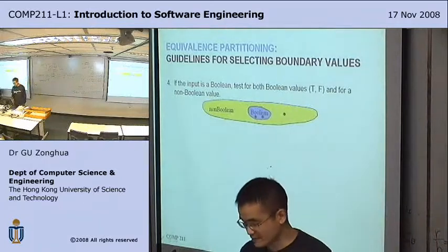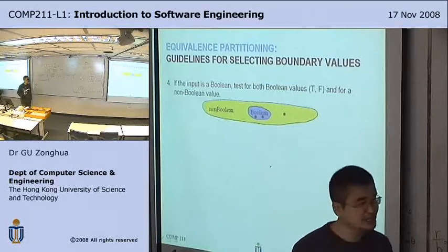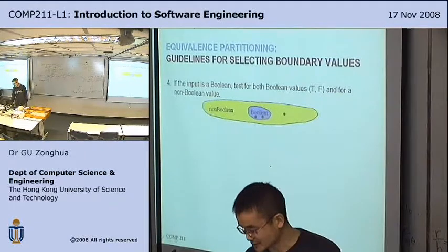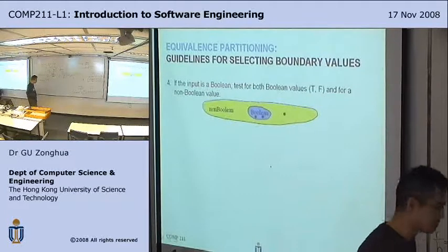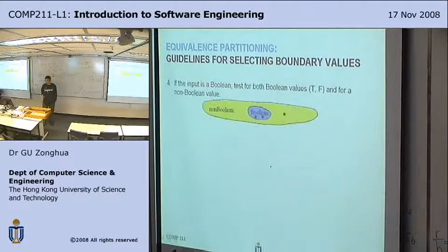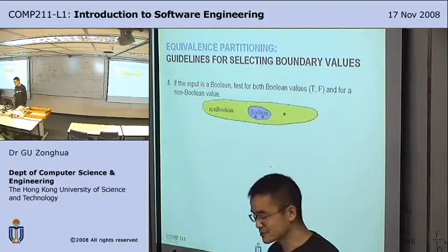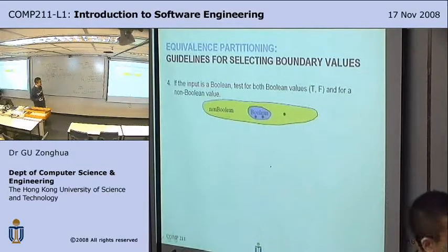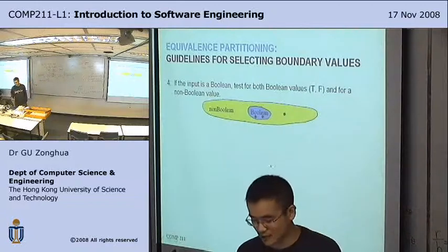you pick a value in the non-Boolean set, which could be an integer, could be any garbage value, and see how the system responds. So typically, if you're writing code, if you pass in an input that is not a Boolean for a function that takes a Boolean as a parameter, the type checker of the compiler will catch it. But here we're really testing the system as a black box. That is, you have a user interface, you're inputting some garbage value.